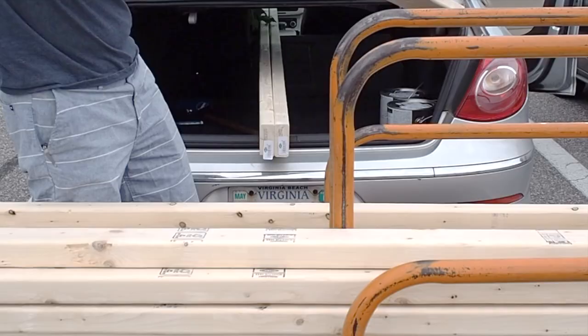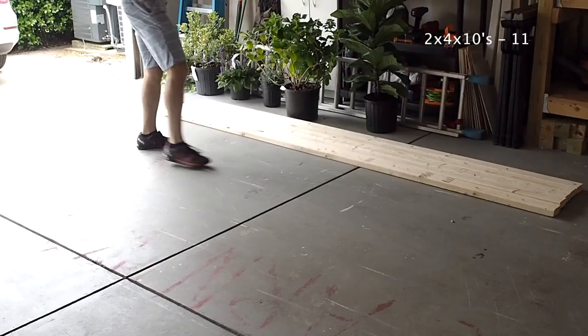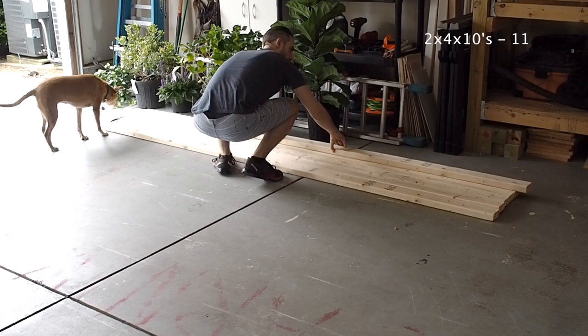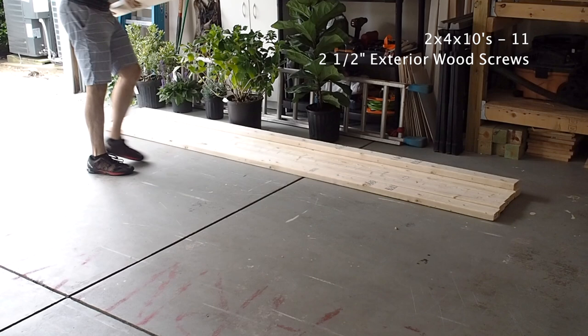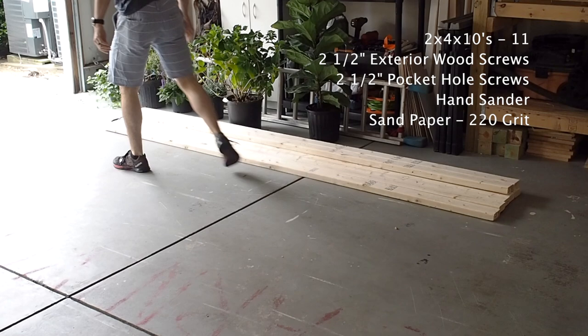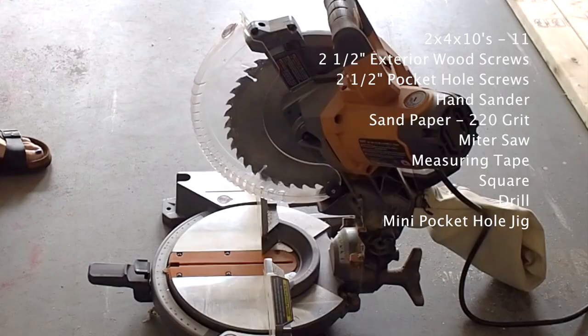The first thing you're gonna need to get for this project are 11 2x4s, and we got them at 10 feet long, and they were $2.44 a piece. Other items that we used for this project were 2.5 inch long exterior wood screws, 2.5 inch pocket hole screws, a hand sander, sandpaper, a miter saw, measuring tape, a square, a drill, and also a mini pocket hole jig.